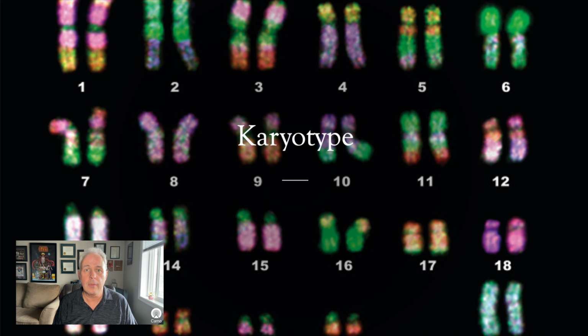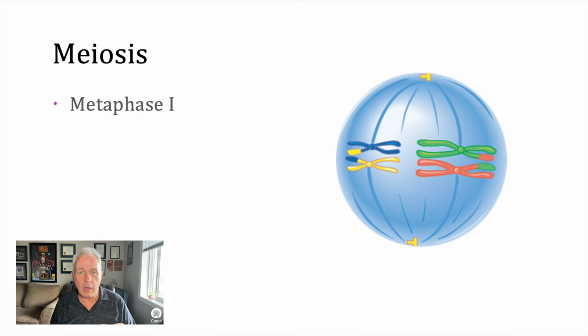Metaphase 1 of meiosis sees another attempt at creating recombinant products. The chromosomes are still in the form of tetrads. So as you can see from this diagram, the green and the blue chromosomes are orientated on the top, and the yellow and the red are on the bottom. So the blue and the green are going to separate together to their own cell, and the red and the yellow are going to separate together to their own cell.